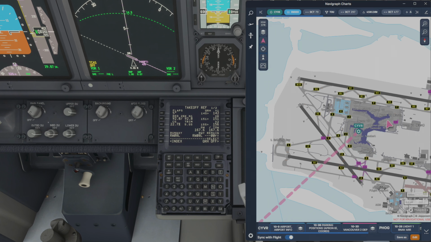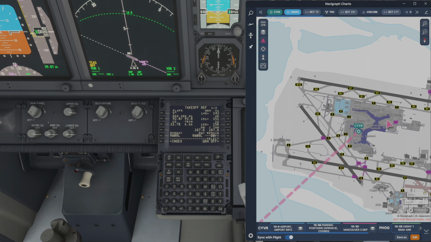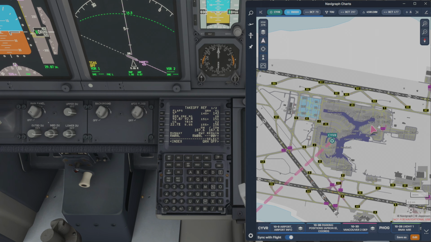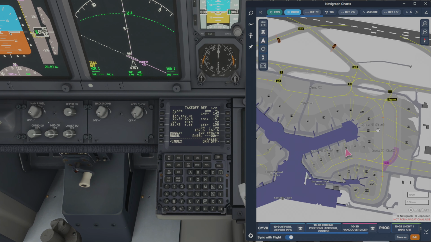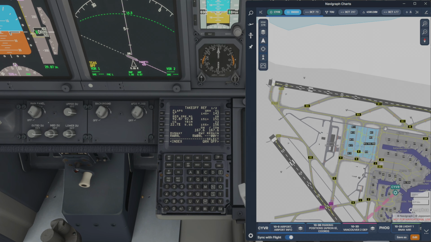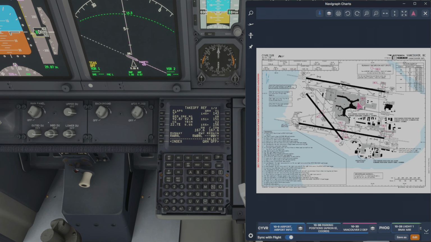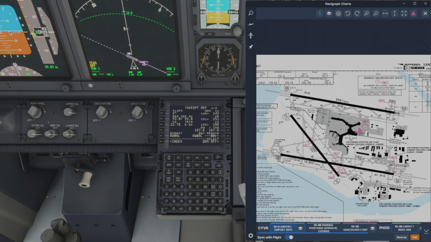Alright, we're going to bring Navigraph here. Alright, so basically we're going to push off 83, taxi onto Tango Mike to runway 08 left, and 9,941 feet in length.